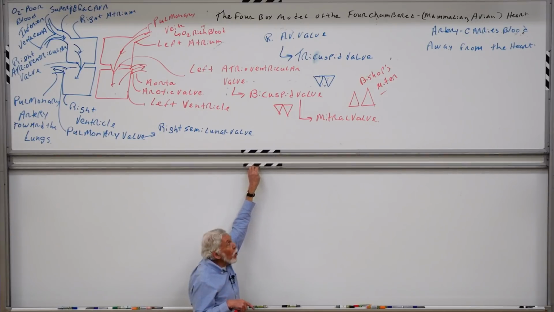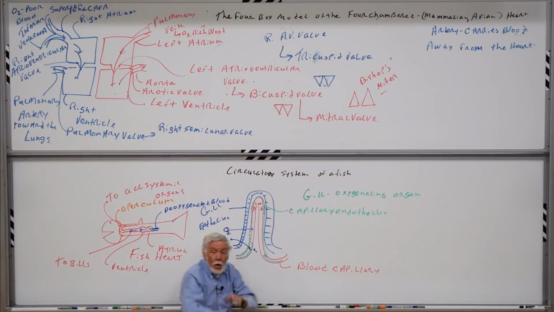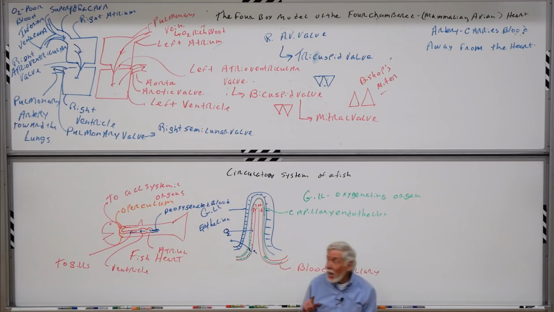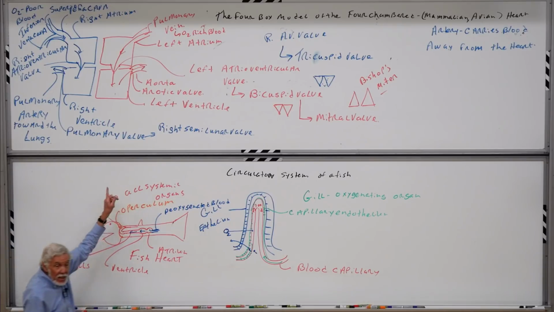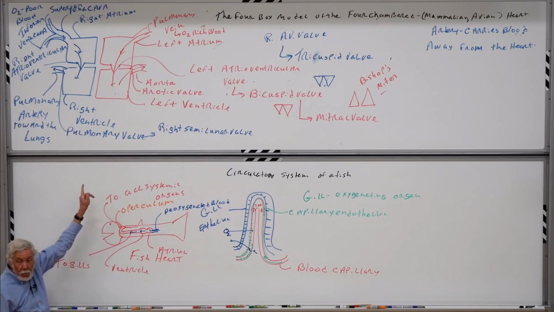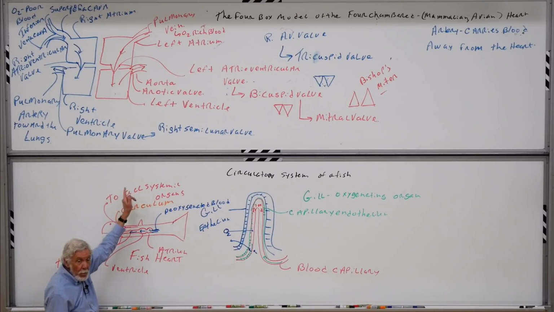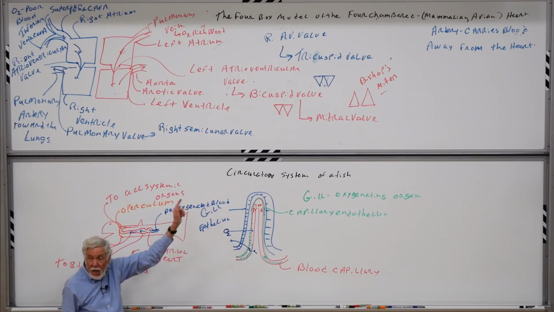So the blood that goes out into the aorta goes through the rest of the systemic vasculature. So that blood is going to go out to your brain and your muscle and your liver. So all of the blood that's supplying oxygen to all of your tissues leaves the heart through that single tube called the aorta. But again, if you look at this above, recognize that those two pumps look just like the pumps we saw for the fish heart. It's just we have two pumps in series. One pump dedicated to pumping blood to the lungs, then once the blood comes back from the lungs, the other pump is dedicated to pumping that blood out to the systemic vasculature.